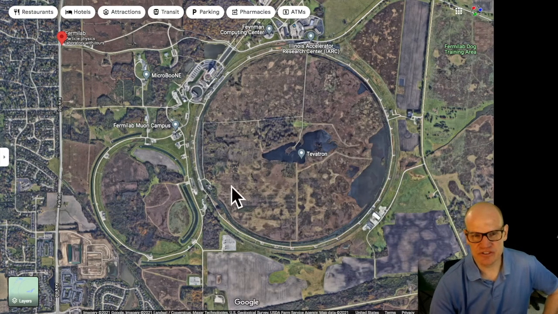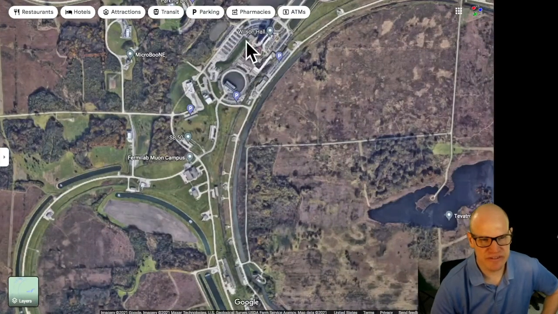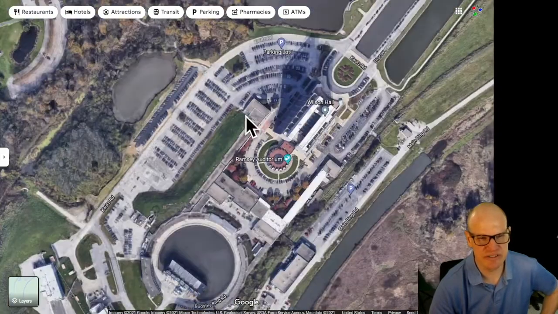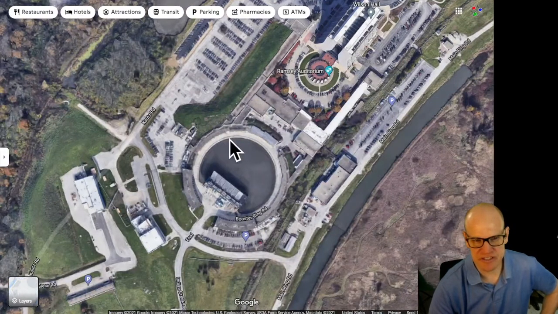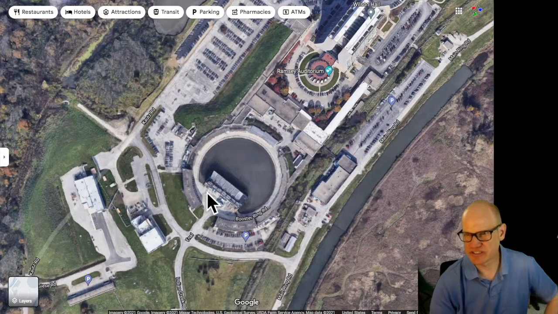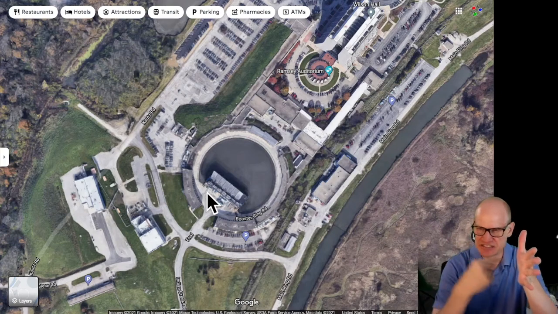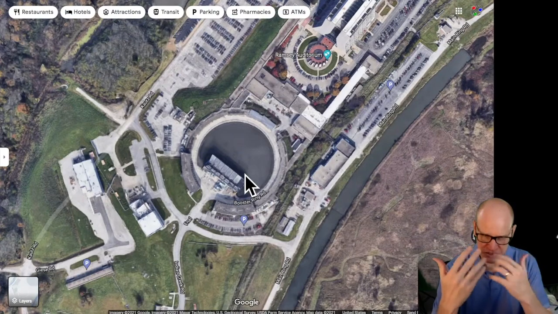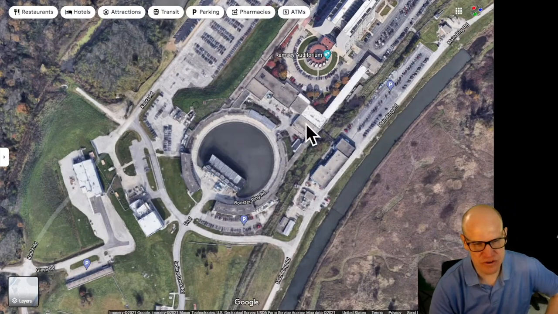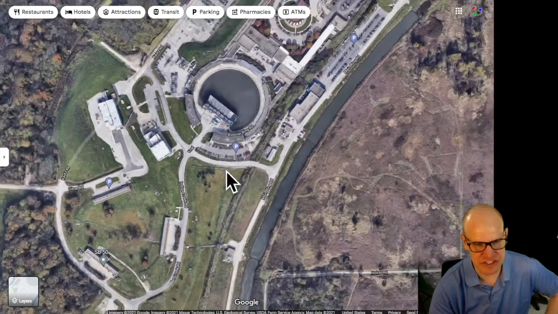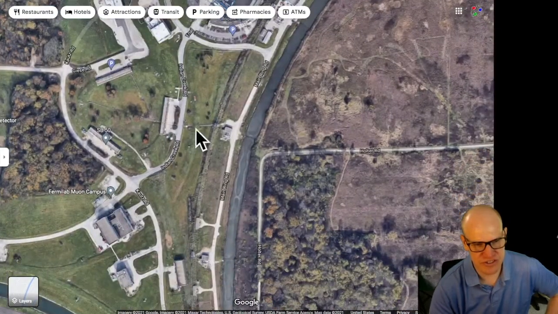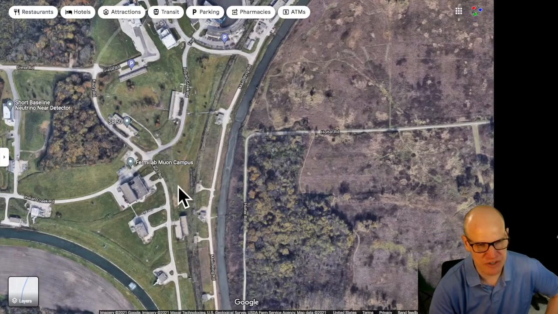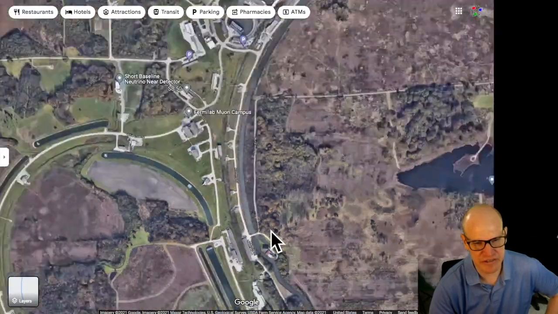So initially, this was the ring. There was a linear accelerator. It came over here, and the linear accelerator is on the side of this building. This is the linear accelerator, this berm right here. It came down. It was boosted up in this cyclotron. So there's another cyclotron, except instead of having those D halves, it's just accelerated around with a set of magnets and electric field between those magnets. So it boosted up to a higher energy here, and then it was injected into the main ring down here, and you can see the berms where the beam travels.